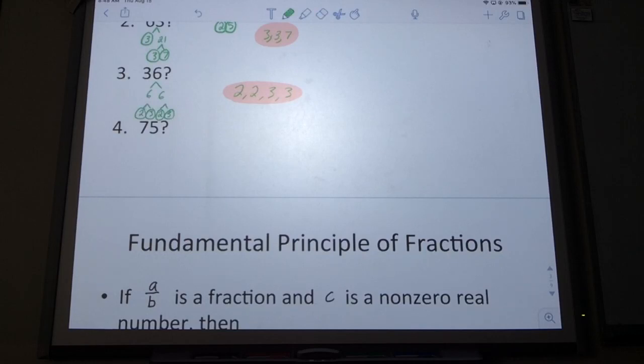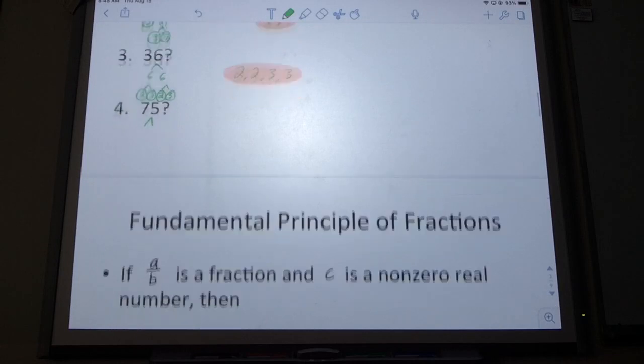What about 75? Anybody split it up on the first step into something? Okay, what do we think? 3 and 25. That's the first one I thought of, but a lot of people tend to think of a different one. 15 and 5? That's the one that a lot of people think of. I would have never thought of that, but for some reason that sticks in their head, because I guess you see that it ends in a 5, and you know that 5 is prime, right? So you just went with that.